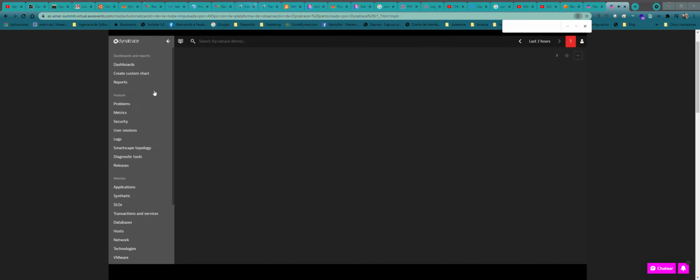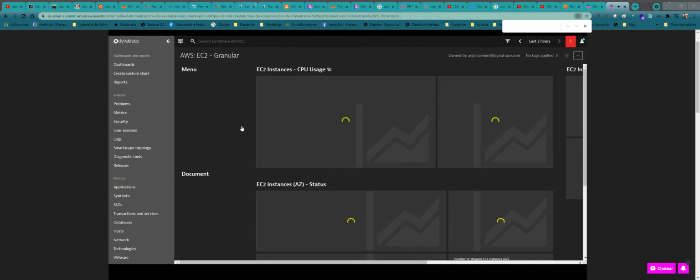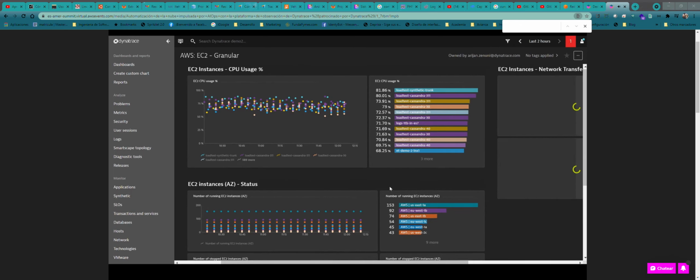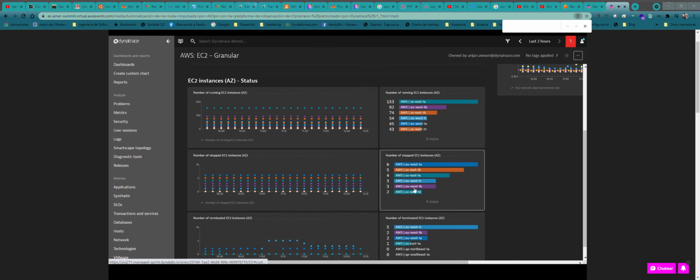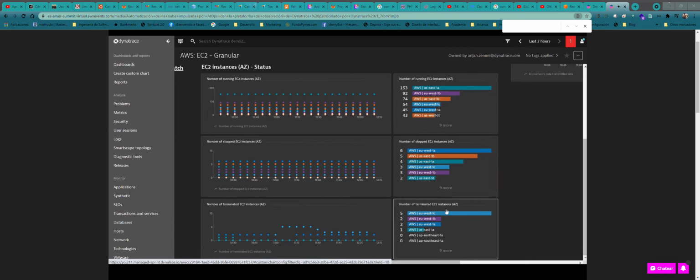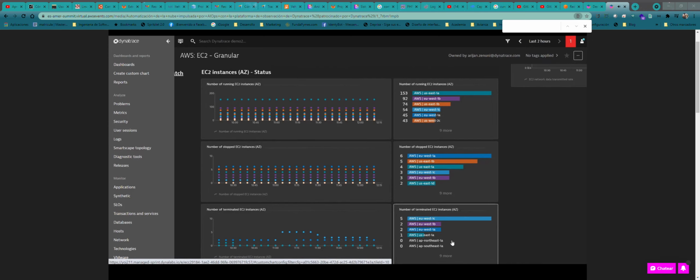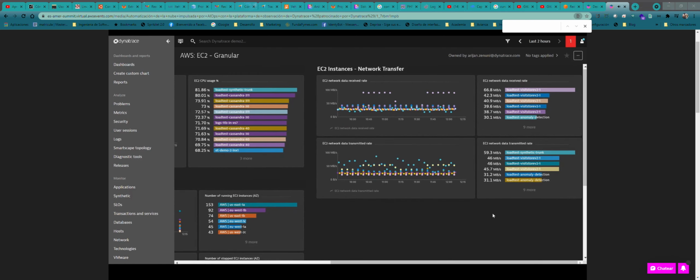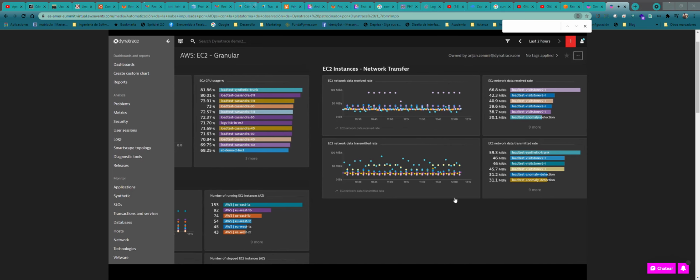You can jump down into details of these metrics and look at dashboards pertaining to each individual service within Dynatrace. Whether you're using EC2 instances, what your infrastructure looks like, how much CPU utilization there is, how many instances you have, how many are stopped, how many are currently running, what were terminated. We're looking at the data for the last 2 hours. So in the last 2 hours, in which region of AWS, how many instances were terminated. You have a graph of all of that metrics coming in, how much network you're using, your egress, your ingress, everything is being picked up by Dynatrace.